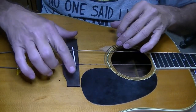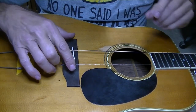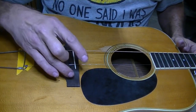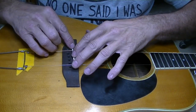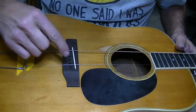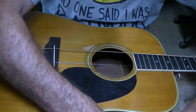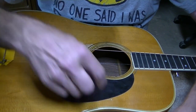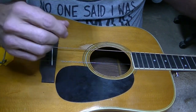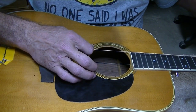The bridge isn't completely cured, but it's been sitting about 4 hours, so I went ahead and took the clamps off so that I could start working on this intonation and get the slot cut. I've got it checked here and tested, and it seems to be pretty good right where it's at. It doesn't look like it's quite as slanted to me now as it did before, for whatever reason, and I don't know why.